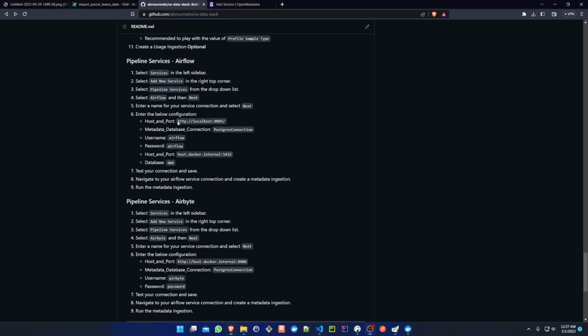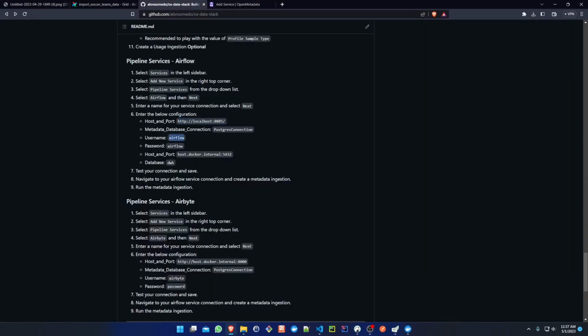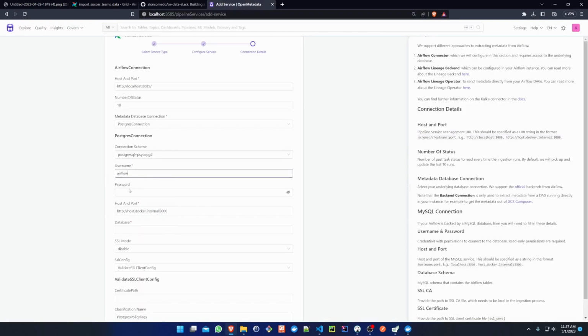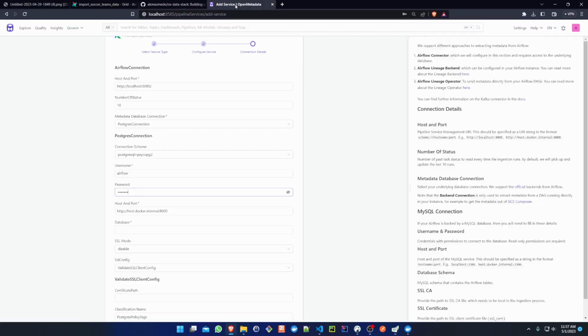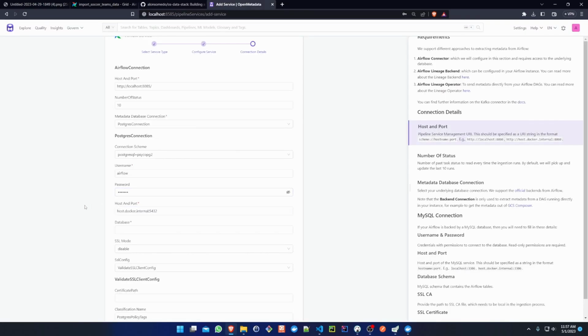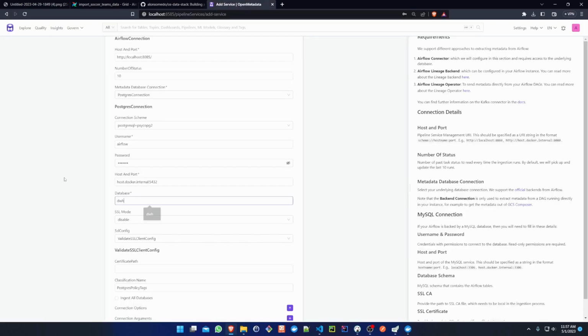And as you can see, we need the host and port. Localhost 8085. For the Postgres connection it is Airflow, and host Docker internal 5432. And database will be data warehouse too.